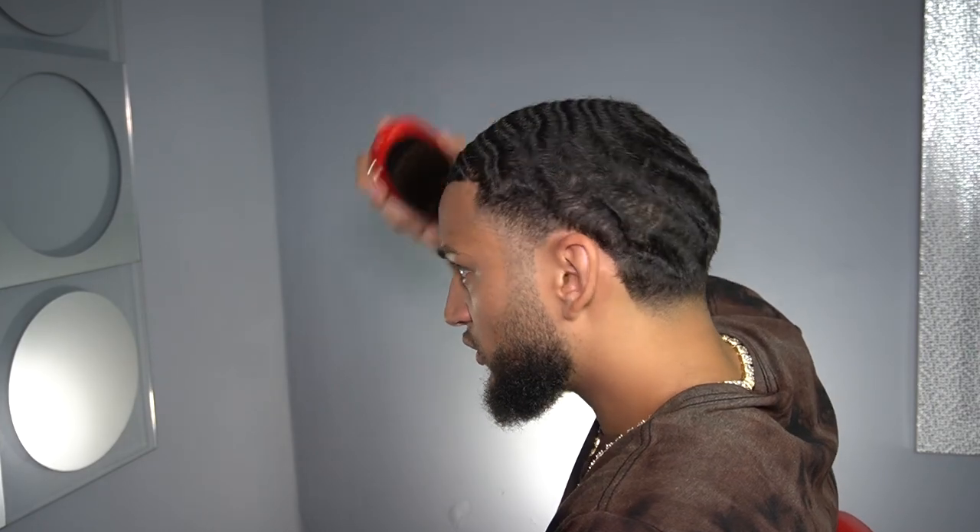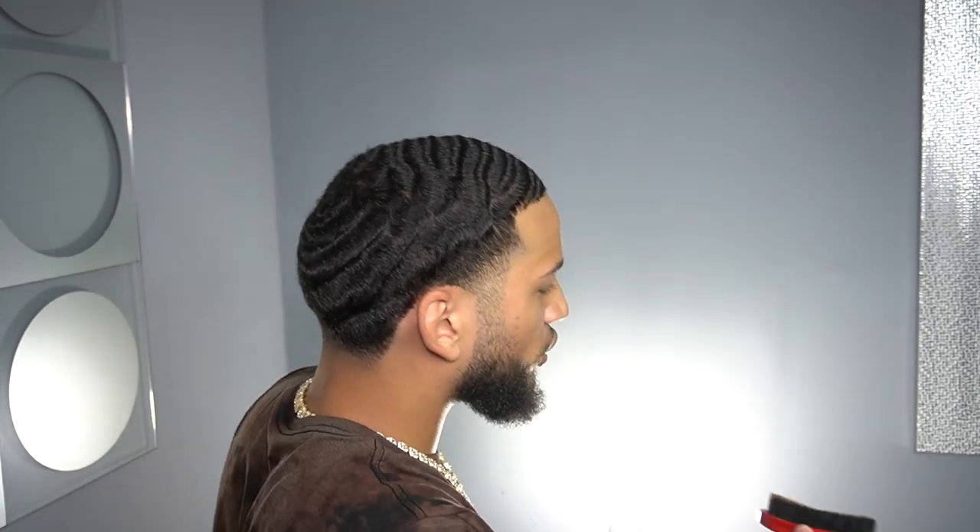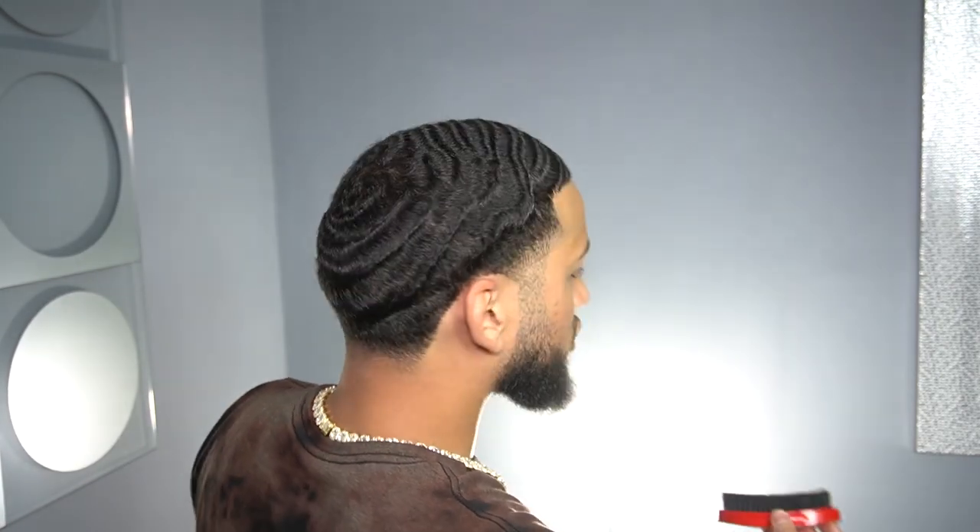Look what that does — you see the difference just from hitting it with the soft brush? Now to show you the results of the softy after the durag and the right way to use it: right after you take your durag off, or to end the session, or after you use these oils that I'm about to show you to add the ultimate shine. Alright guys, let's get into it.